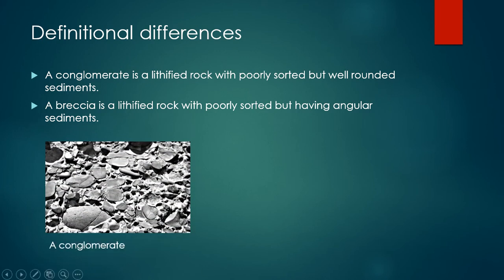So in this picture we can see different sediments of a conglomerate. You see we have finer sediments like this one, then these ones are coarser. They are well rounded. When you look at the edges of the sediments here, they are well rounded. Then in the spaces between the sediments, we have the matrix or cementing material, which is responsible for the lithification of the sediments to form that conglomeratic rock.